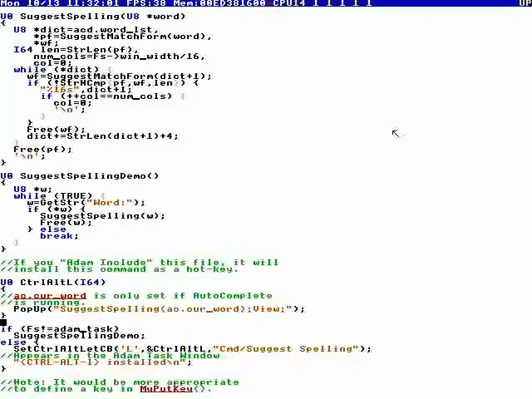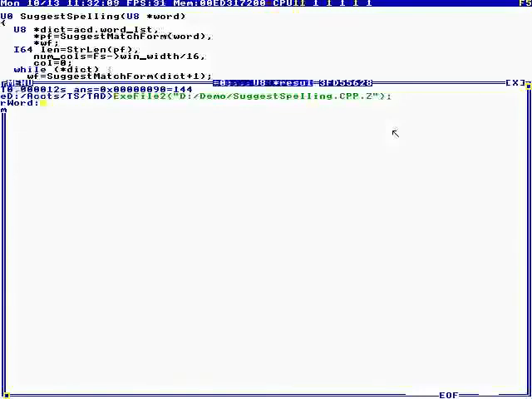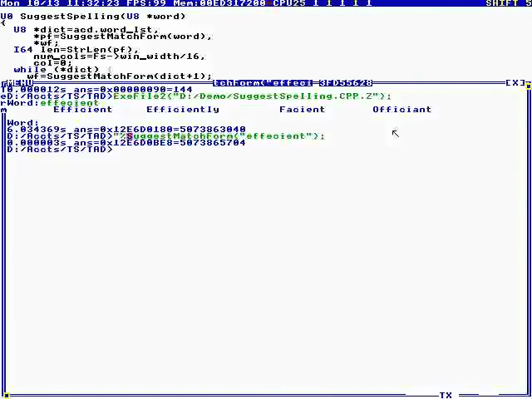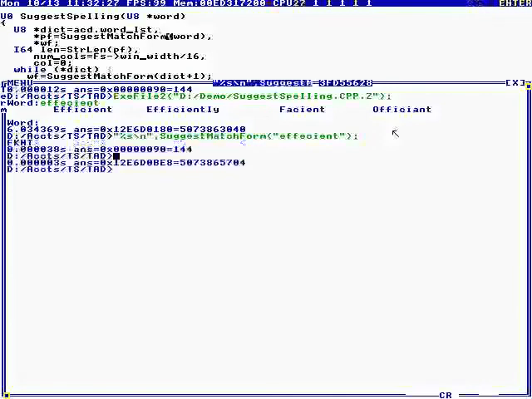Let's look at the suggested spelling of. So I'm going to type in, okay, so if I say suggested spelling of efficient, I have to print it out. So I'm going to print whatever it tells me.